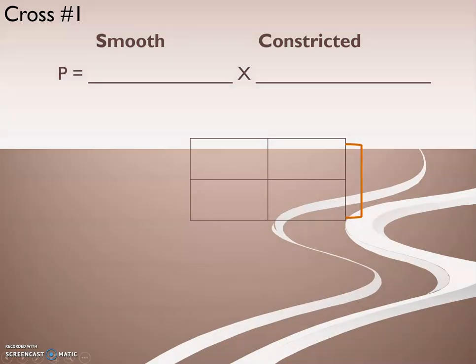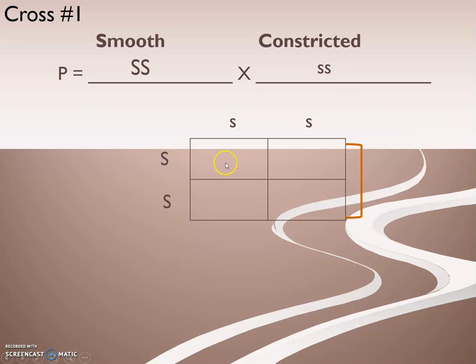So we're going to take two individuals, again, that are homozygous. We've got to start out with homozygous individuals. For the smooth, that's going to be two capitals, so they have two copies of the dominant gene. And for the constricted, it's going to be two lowercase. So again, homozygous, they have two of the same type of gene. They've got two recessives. We're going to put the parents around the Punnett square, and then we're going to fill it in. Remember to keep these separate because you don't give the next generation of offspring both copies of a gene. You only give them one copy.